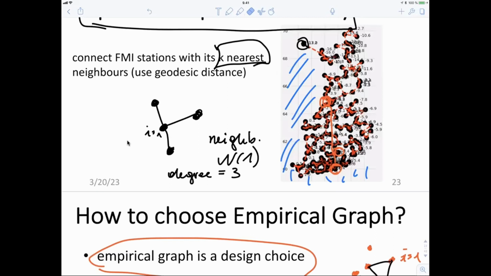Yes, because this is a tree. So this is a special case of an empirical graph, which is a tree. These trees are the most efficient choice of empirical graph when one wants to ensure that each node reaches each other node via links.